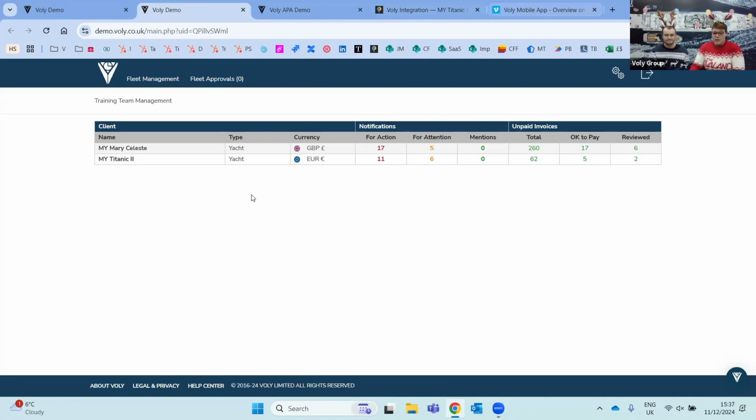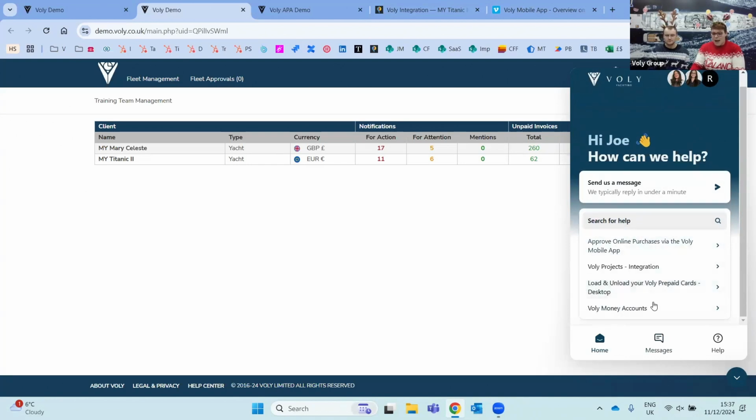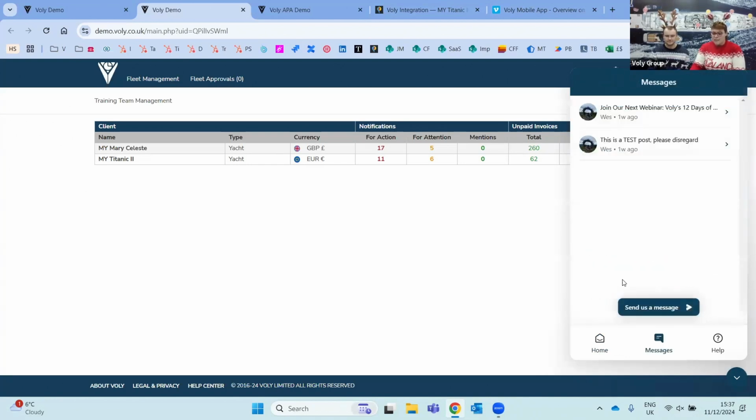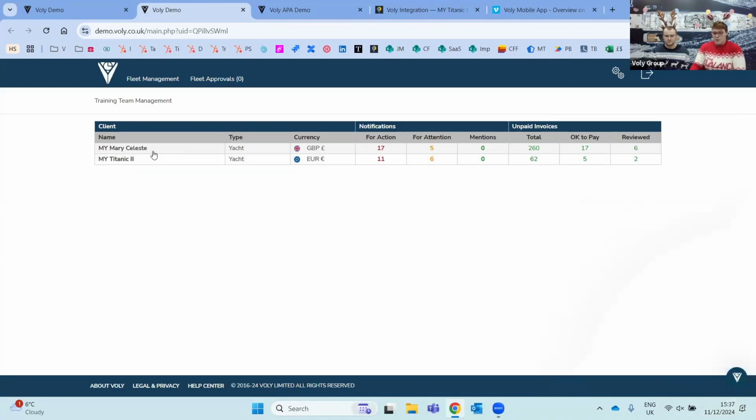So earlier on this year, you may have noticed that the chat function changed slightly. So it's always been this little logo down at the bottom of the screen, but when you click on it now, it takes you straight through then to this home where you can see helpful, what we call articles. And now you can click in to do the messages still. And then you've got your little help button there and use as a search function. So that was done earlier this year, but the articles have been slowly but surely growing. My colleague Anna has been working tirelessly on those sections.